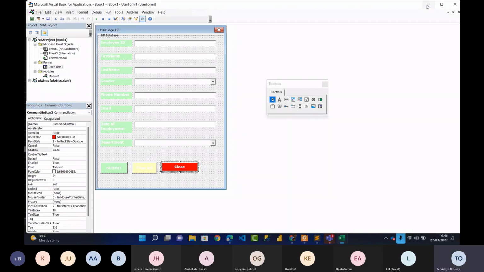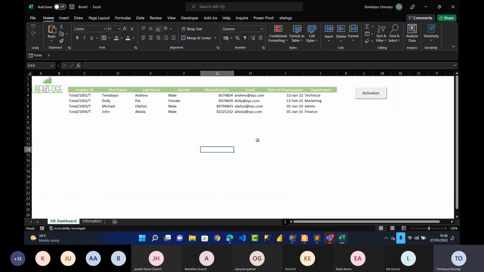So okay, that's cool. The next thing I want to achieve now is to make my combo list more dynamic, right? The sense of it being dynamic is that I can always add more information inside of it. If I'm working in a company like Silicon Valley, you know that you don't just use only male and female, you have binary also. Or if I'm working in a very big company like Chevron, or Total Energy, or any of those big multinational companies, you know that they have so many departments. What about a situation where I keep adding more departments?